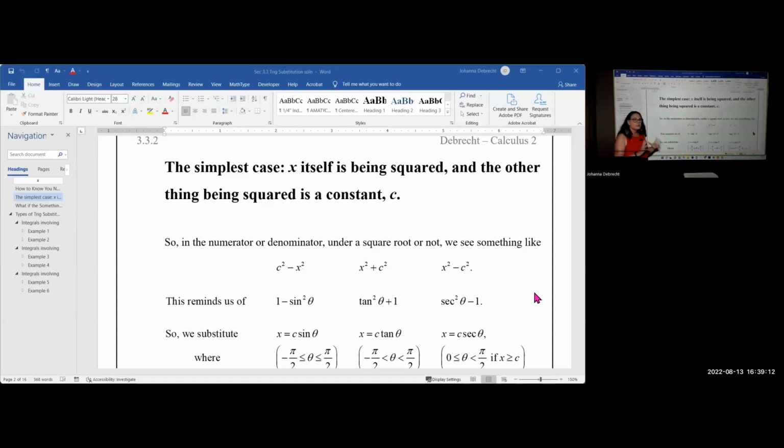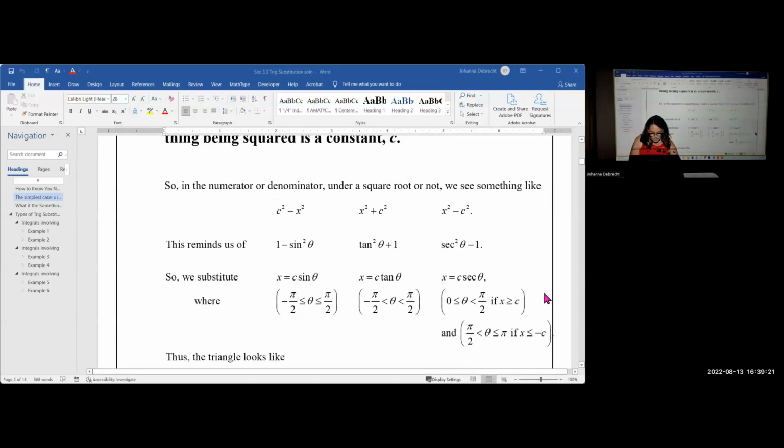Okay, now when we look at these, they remind us of certain identities coming from the Pythagorean trig identities. So let's scroll down and look at these. These are coming from the first two. So the first in here, we see this constant minus variable thing is more reminiscent of 1 minus sine squared of theta. 1 being a constant and sine of theta having the variable theta in it to correspond with this being x. So we've got the variables in the second part.